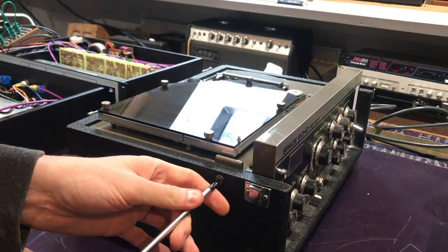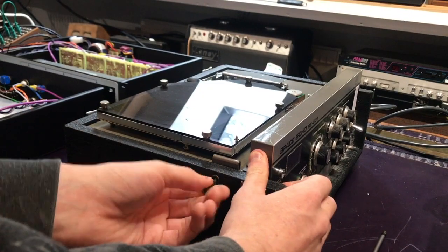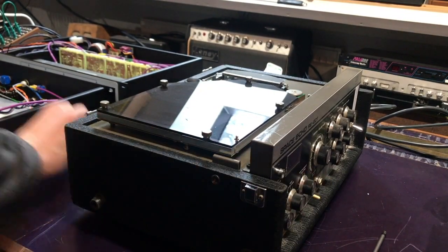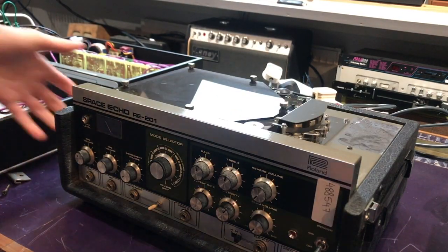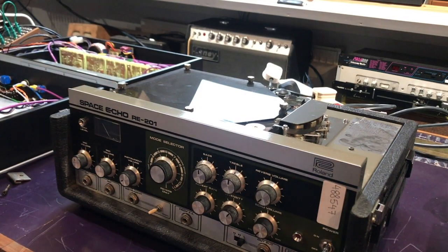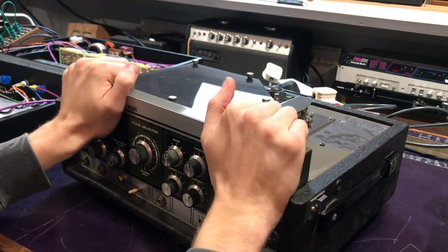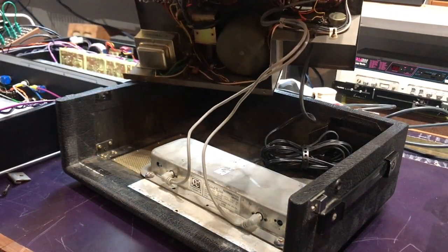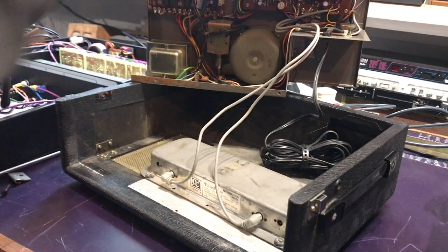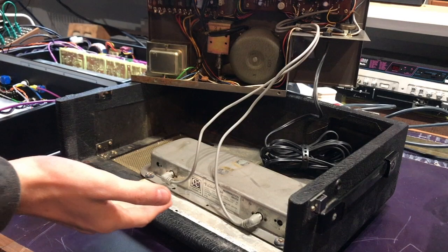Same again on the other side. Give that a little bit of a crack and it'll come out nicely. All the screws are now removed, so this next part you've got to be particularly careful with - it's about actually lifting the unit out of the case. Grab both palms like that and lift straight out, being careful not to tug too hard otherwise you'll pull these cables out. Rest it on the corner just like that with one hand always on top so it doesn't slip off. Now you can see the reverb tank here.